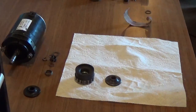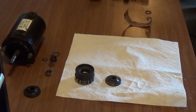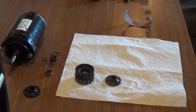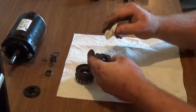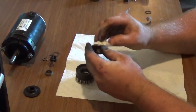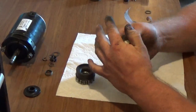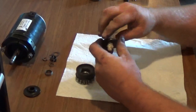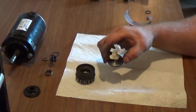From here, I recommend that you find just a small piece of Bounty and put it inside the spirals for the helix, that actually allow your drive, for your helix.